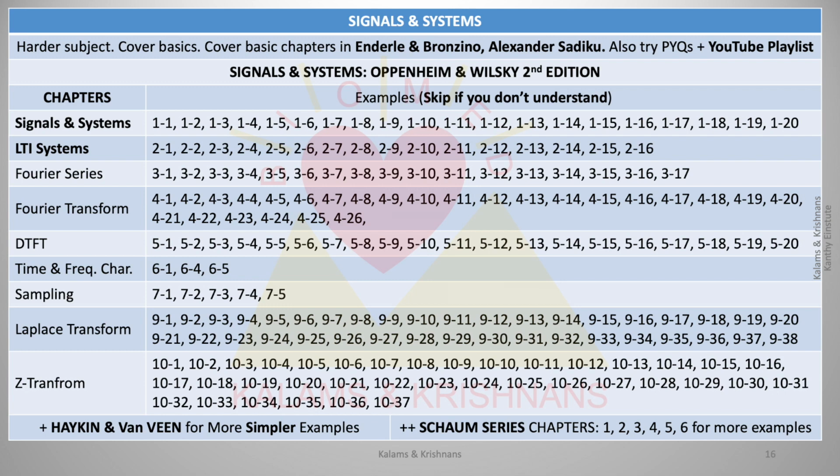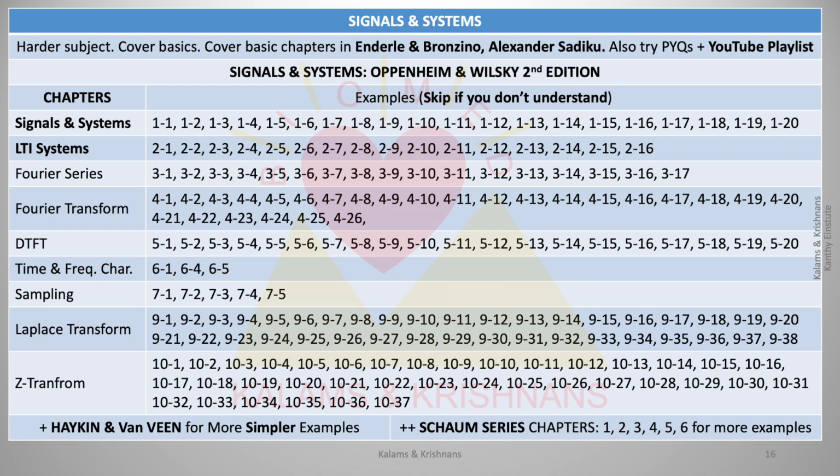My suggestion would be to cover the basics. Make use of the curated playlist on my YouTube channel. Cover the basics, and if you feel very comfortable with the subject, get into advanced topics. Okay? Certainly cover the things that are there in the Enderle and Bronzino book. There is a chapter in Enderle and Bronzino that covers a lot of signals and systems concepts. Certainly cover that chapter. And then I already mentioned some chapters in Alexander Circuit that are very well illustrated and useful for signals and systems.